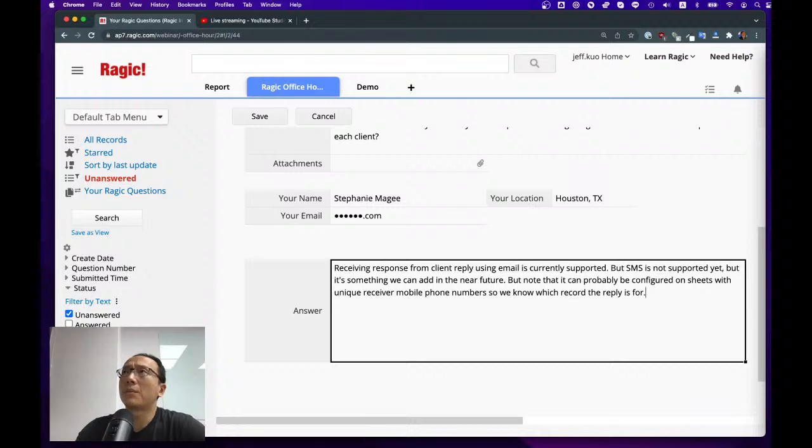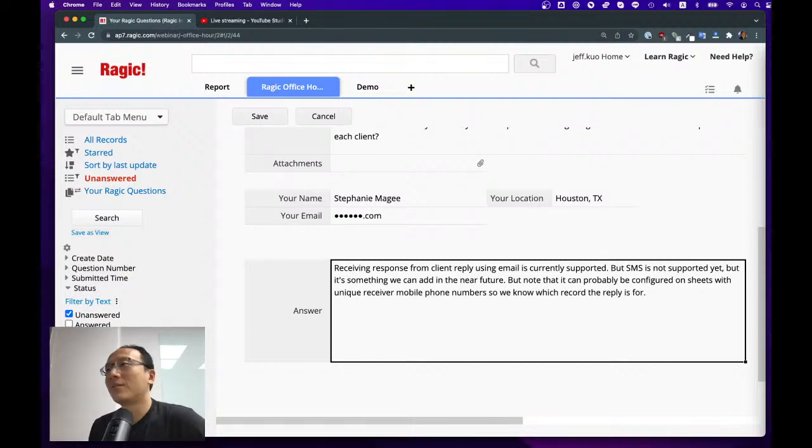And you can probably only have one single sheet that does this on your Ragic account, because if you have multiple sheets, then receiving the response, we might not even know which sheet or even which account this is replied to.